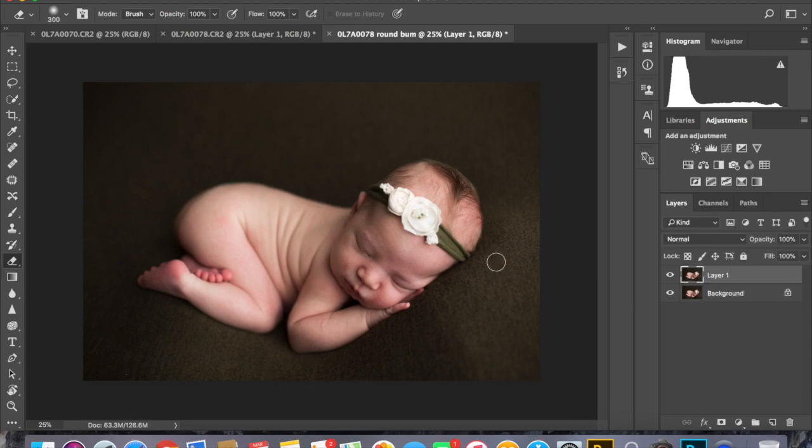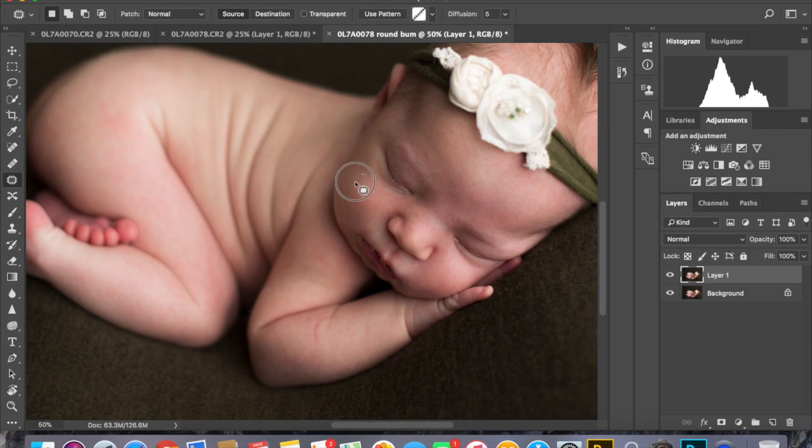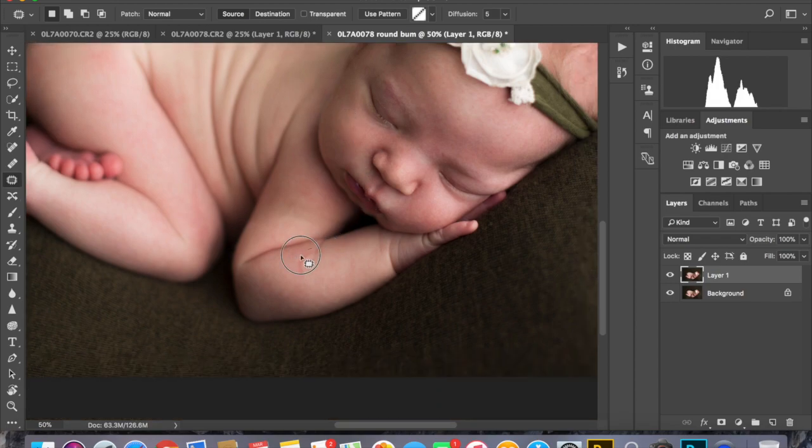Okay. And now I'm just going to zoom in to see the skin imperfections. And that's the patch tool. So I made a duplicate layer, and I'm just patching the imperfections on her skin on that duplicate layer, and that way it's not going to damage the original layer of the picture. So if you make a mistake, it's not damaging all the work you've already done. So I'm just taking the red blotchy sections on her face from the soother, and her skin was really good, so there's not a lot to worry about, which is awesome. So just the apparent imperfections.